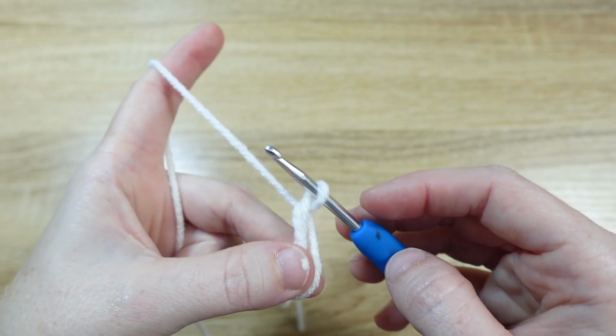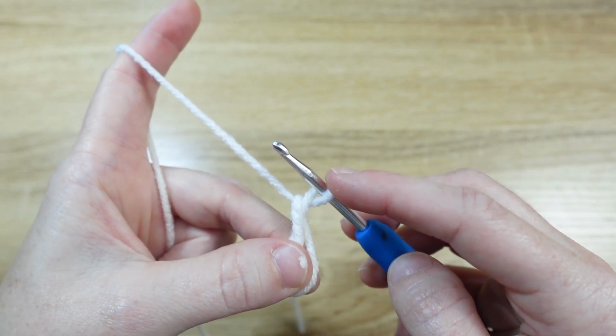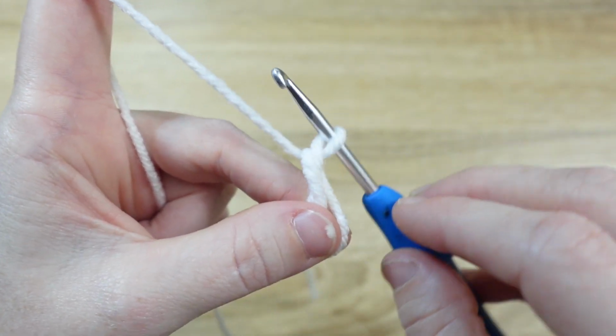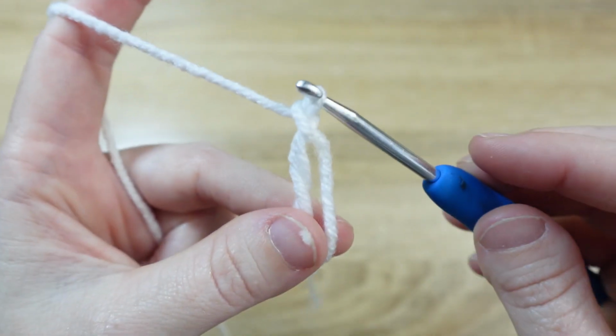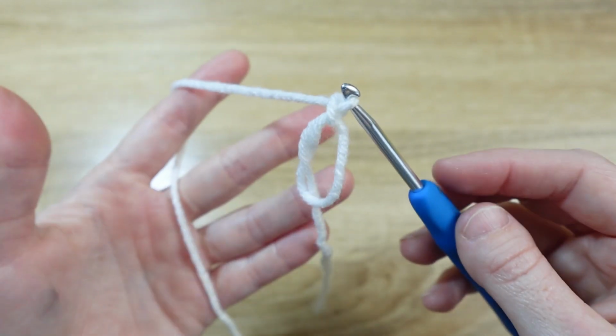Once we've tensioned that loop on our hook by pulling our index finger on our left hand away, we can take our hook and yarn over, meaning put the yarn over our hook, and pull it through that loop, which locks our magic loop in place. We don't have to worry about anything coming undone.